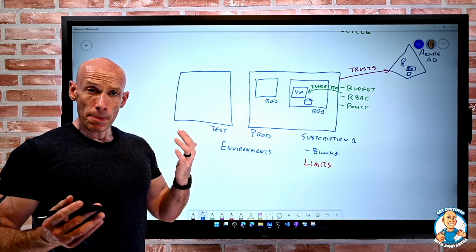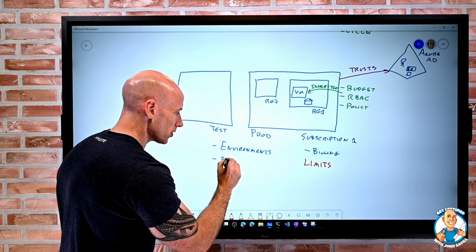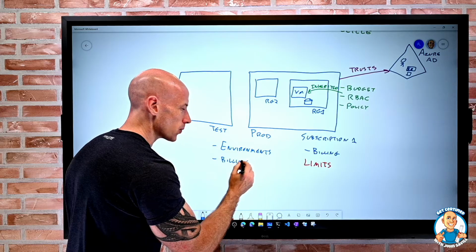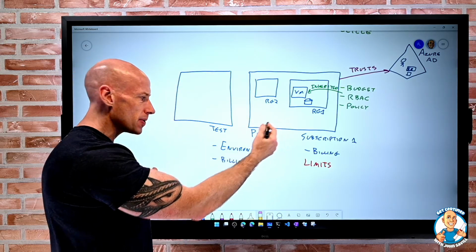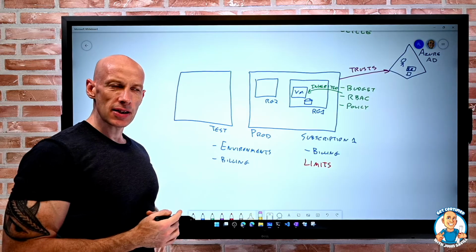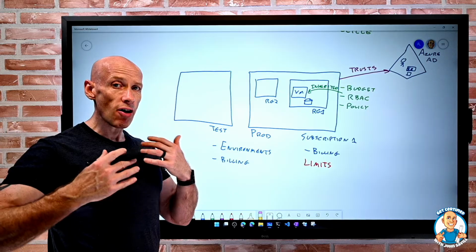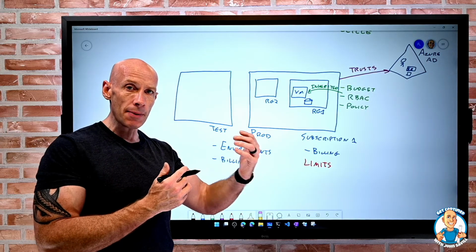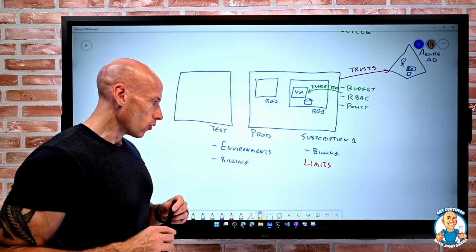It may be for billing purposes. So that idea of the billing, well, that might be a purpose. I want to separate out for billing purposes so I can easily see what am I spending in these different purposes. I'll separate them into different subscriptions. Now, I can use tagging for billing as well. That's actually a very powerful thing. When I get my billing, I can use the tag to work out, well, what was this actually used for?